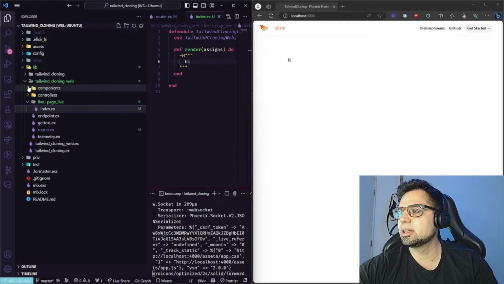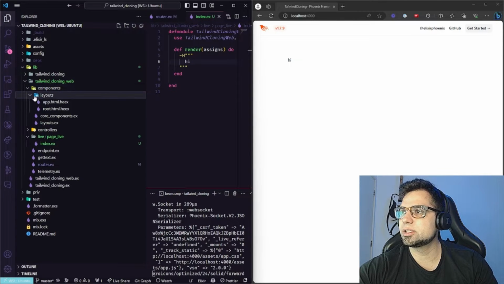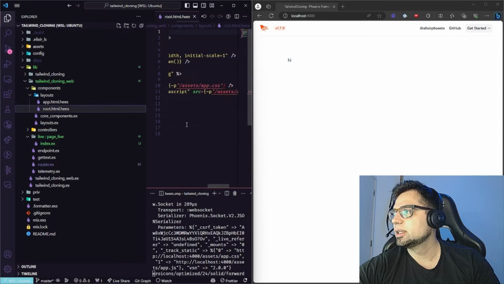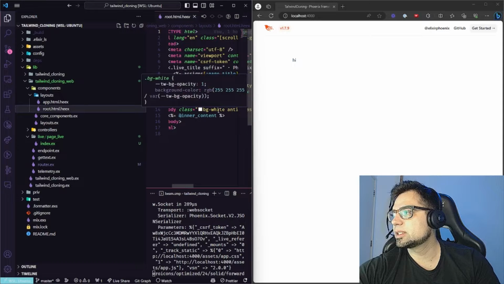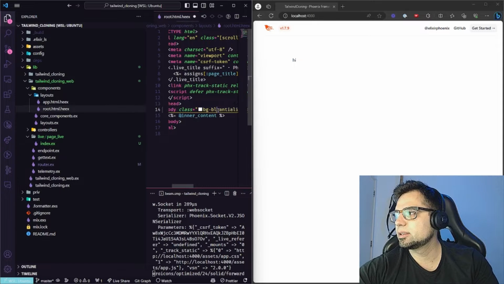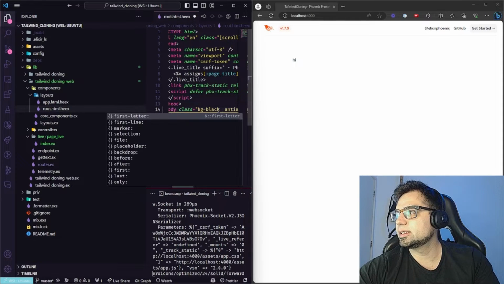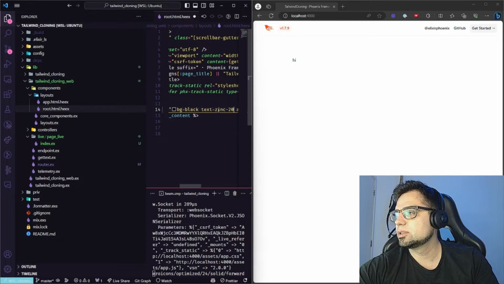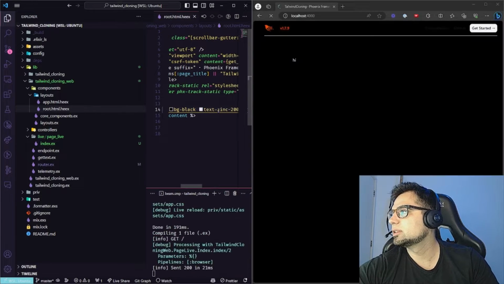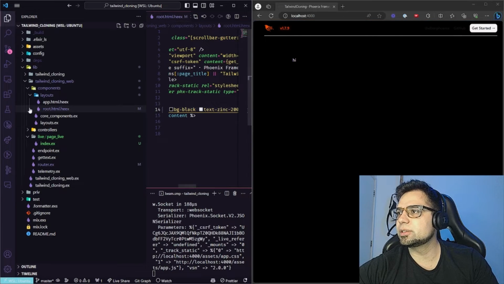Let's clean up our components a little bit more. So I can come over here, and then we are going to say black, and then let's say text for now zinc 200, and there you go.